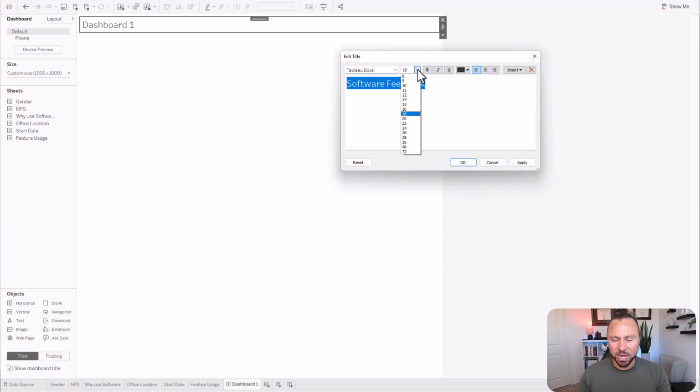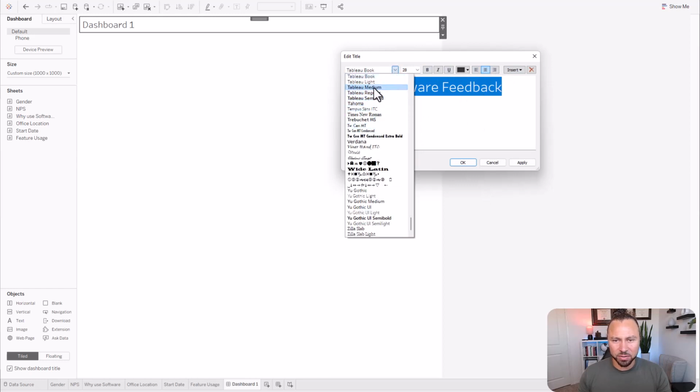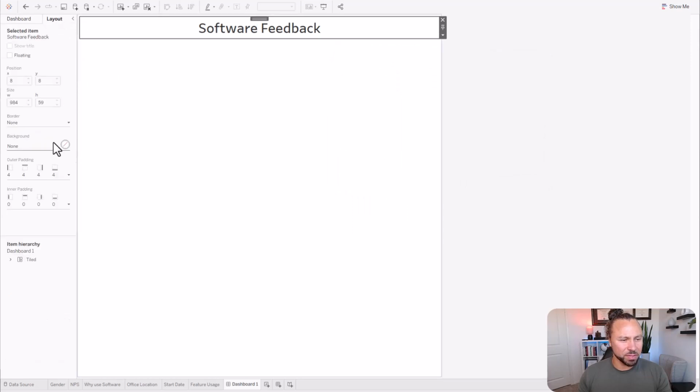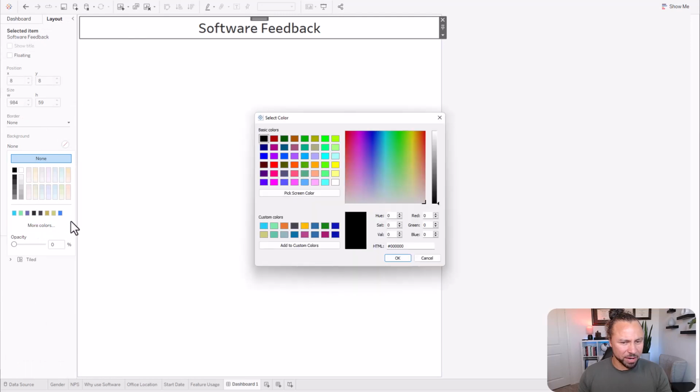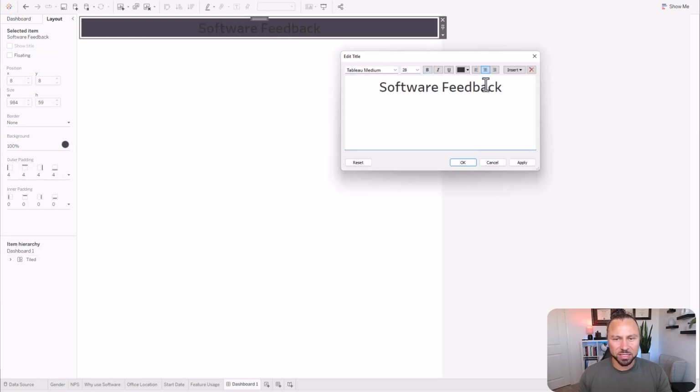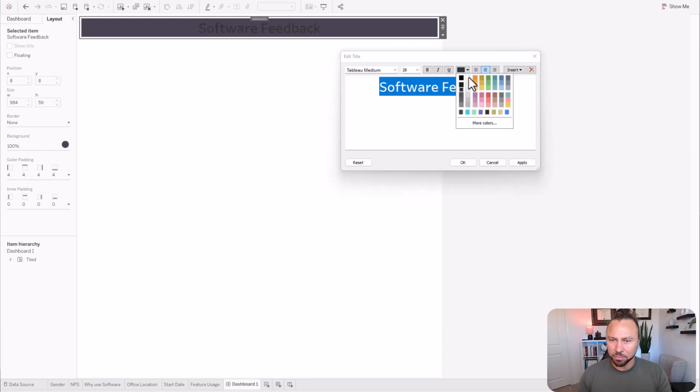I'm gonna highlight it. I'm gonna make it a little bigger. Let's see, 38 or 28. Let's do like a Tableau medium maybe. I'm gonna change the background color because I'm gonna bring my logo and stuff in here. Like I said, all this, customize it how you want. Probably put your logo. It makes it look better. All right, so I'm gonna change the background. Probably this text looks better white now.